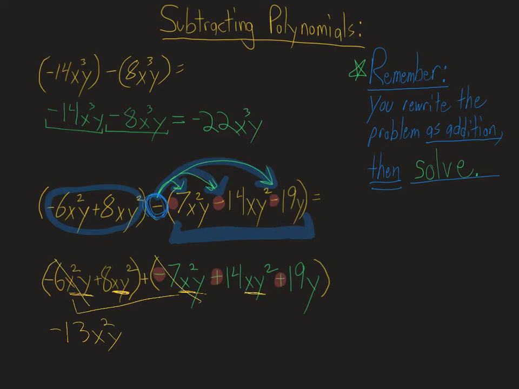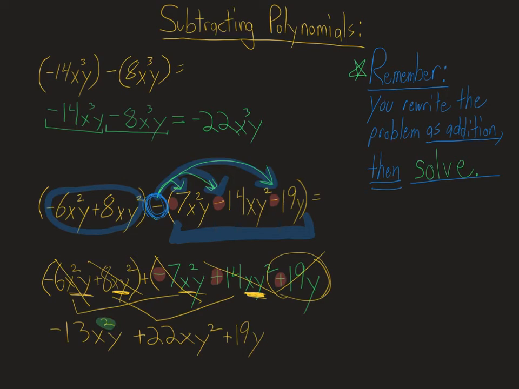Ooh, I think I was trying to trick you. Watch out for that, okay? Notice that's different from the x^2 y in front of it. So now I've got an 8 and a 14. It's now a plus 14. So it's positive 22xy^2. And finally, that 19y's got nobody, so I'm just going to bring him down right here and then cancel him so I don't get confused. I already used those guys. Everything was used, and I can check to make sure I'm in standard form, and I am.